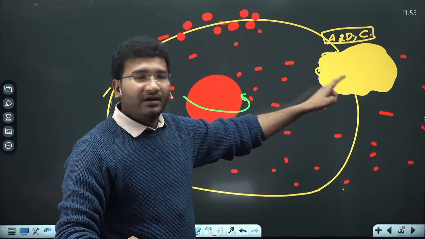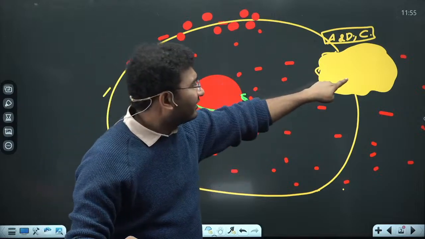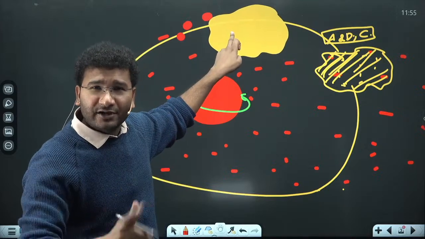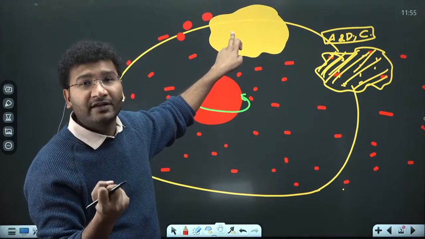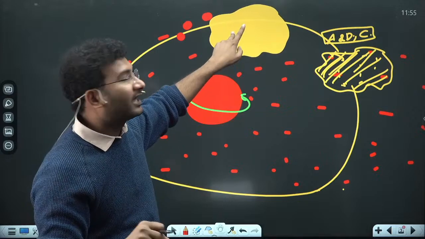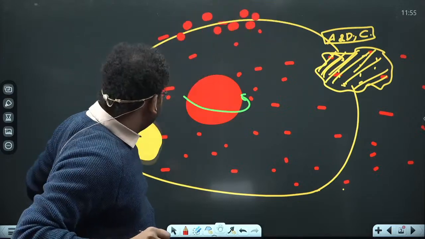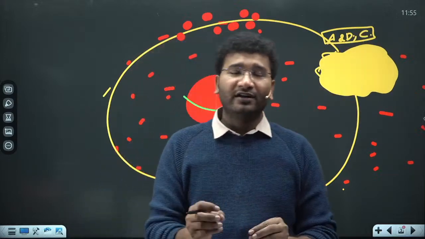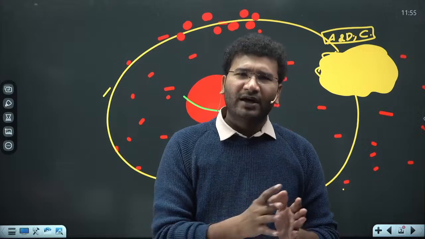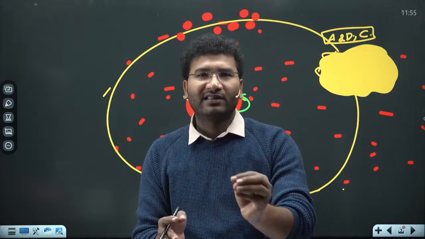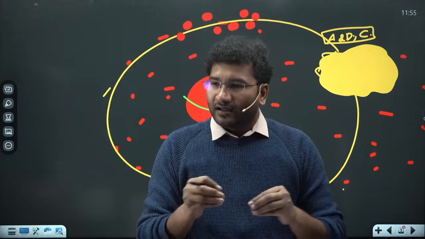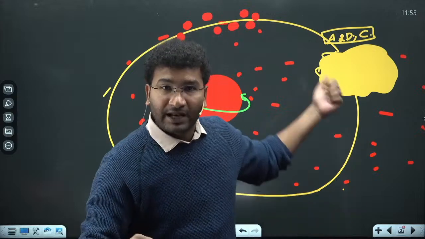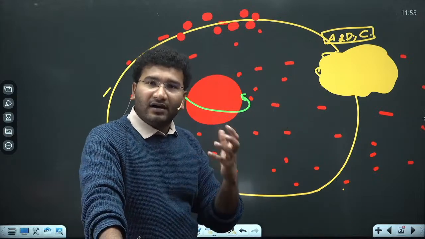ठीक है? Clearing मतलब क्या? Either this planet should go and bombard with them and destroy them, or else it should attract with the gravity and make them part of this particular planet. Likewise, when it is in a position to clear its own orbit, then only it is called as planet. If it is not in a position to clear its own orbit but has all the other characteristics of the planet, that is called as dwarf planet. वैसे our solar system has certain dwarf planets. Our solar system has also planets. Dwarf planet is nothing but Pluto.